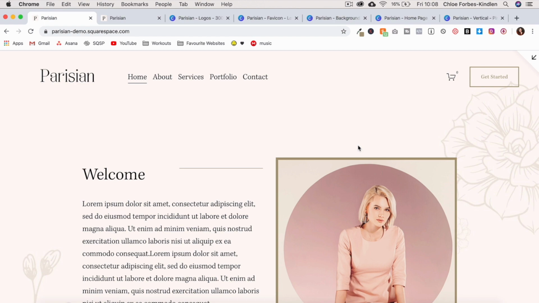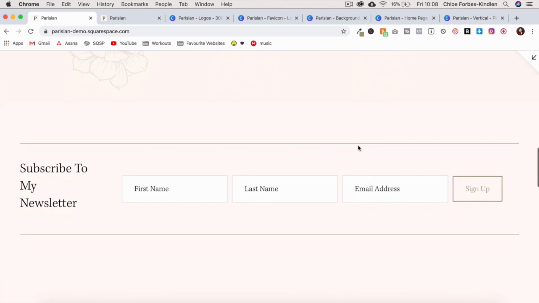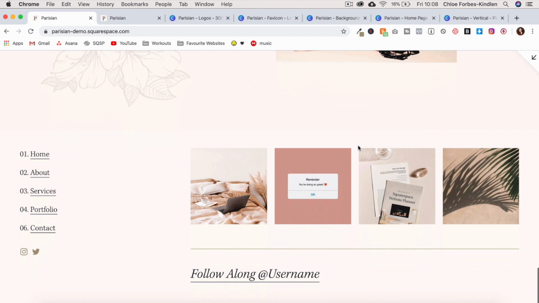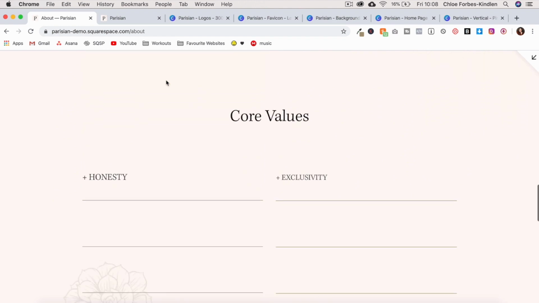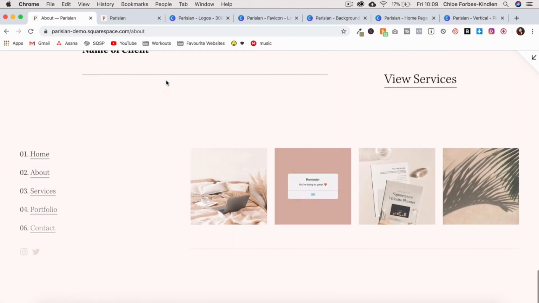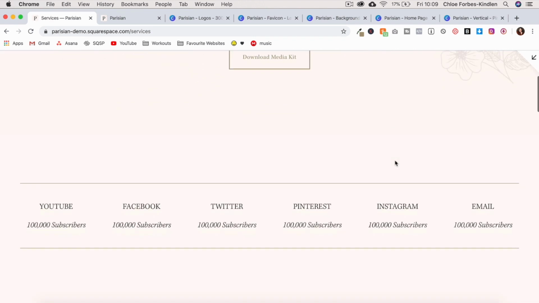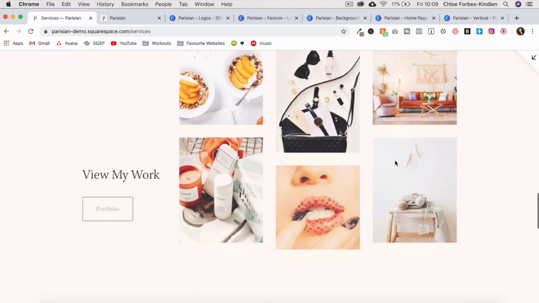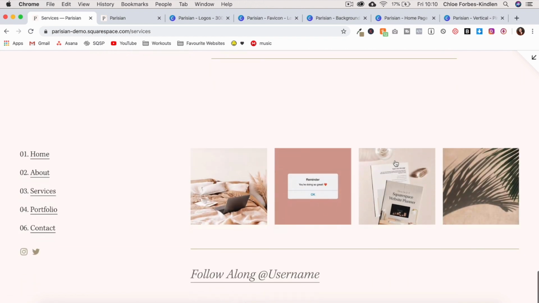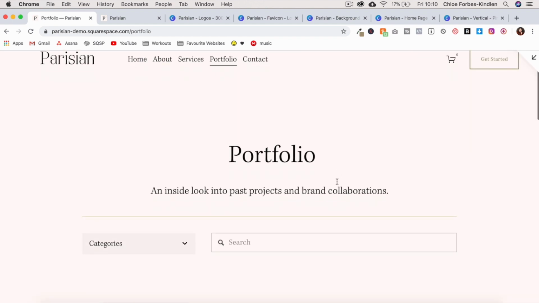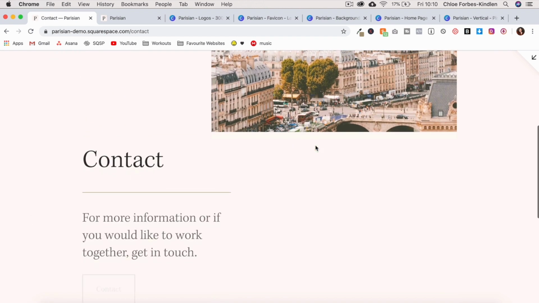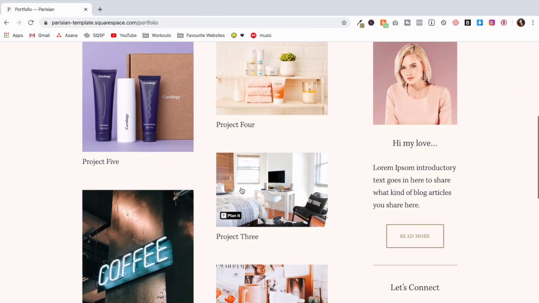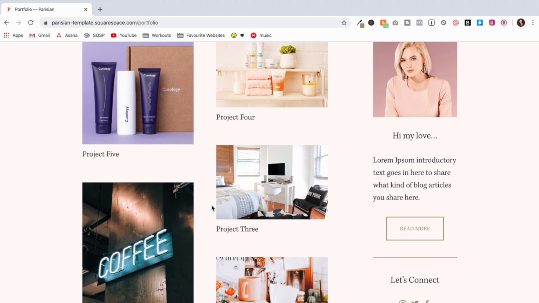So let's walk through it all. So this is your home page, your about page, services, so the last thing I did is I went and filled in some of these projects so that we've got these fully in and completed, so we can click on each of them to display.